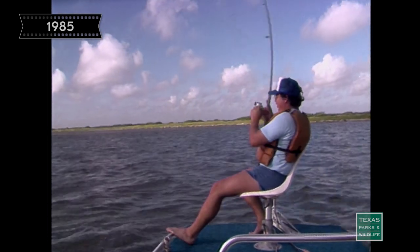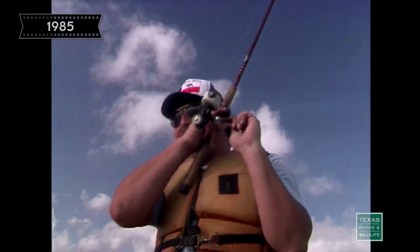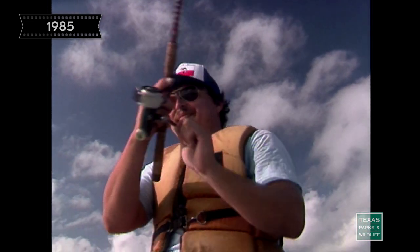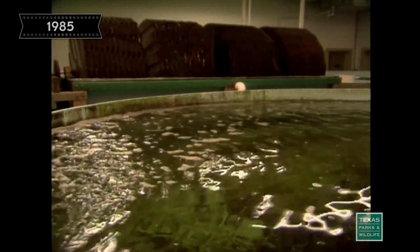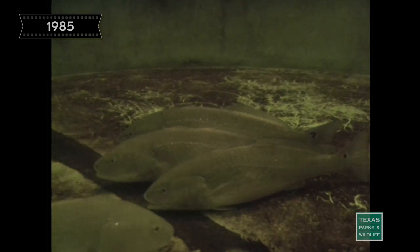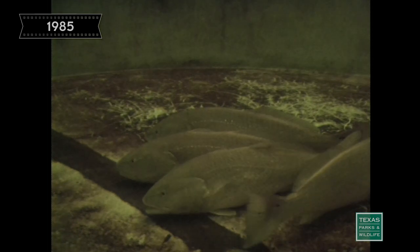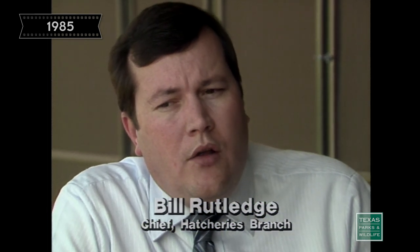Landing a big redfish can be one of the greatest challenges a coastal fisherman can experience. The Texas Parks and Wildlife Department is the official agency responsible for managing fisheries resources in the state of Texas, including work to enhance the state's once dwindling red drum population. The John Wilson Marine Fish Hatchery in Flower Bluff near Corpus Christi is the first production saltwater fish hatchery in the state and part of the department's continuing effort to manage Texas fishing resources. In freshwater reservoirs, they're bringing in as many species as possible; in the marine environment, the specific purpose is to increase the number of red drum in the bays.